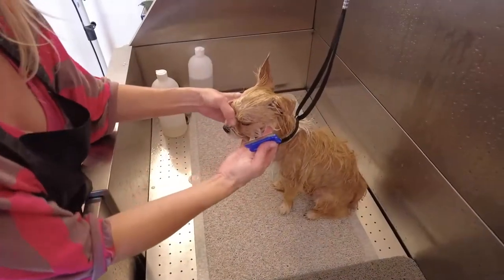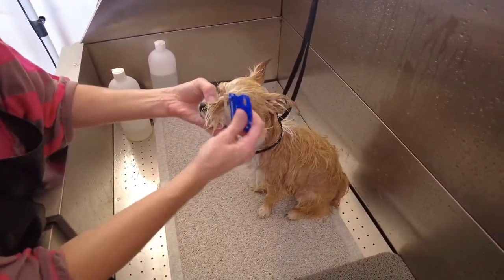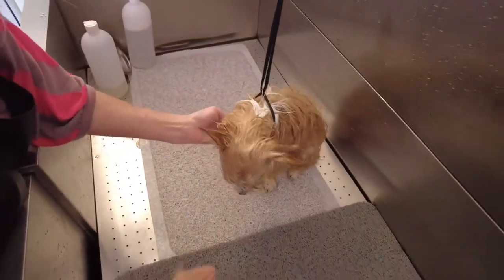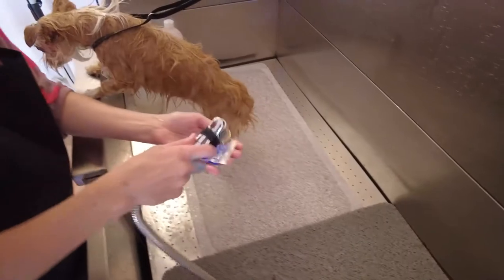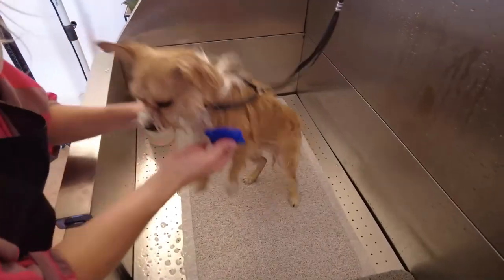Using my face flea comb, I'm going ahead and flicking. This one's coming off really nice and easy. Being very careful with the muzzle area — look what we got off there! We got crust, some buildup. I'm going to rinse that before moving to the other eye. She is trying to escape, but no luck Katniss — we still have work to do! Back she comes.